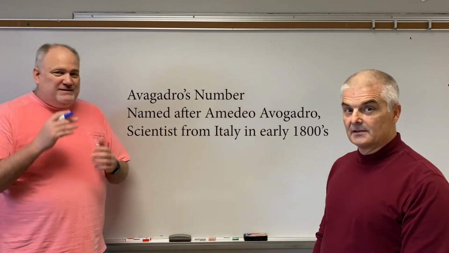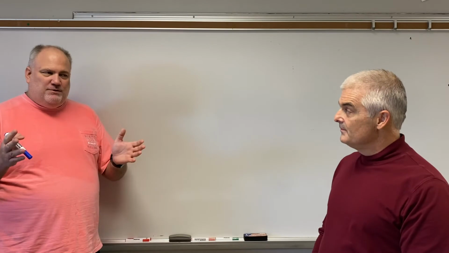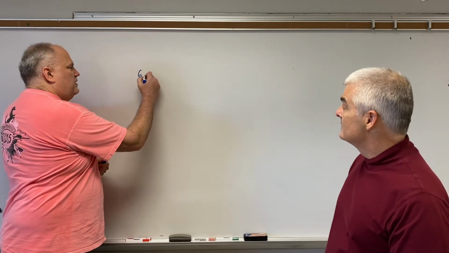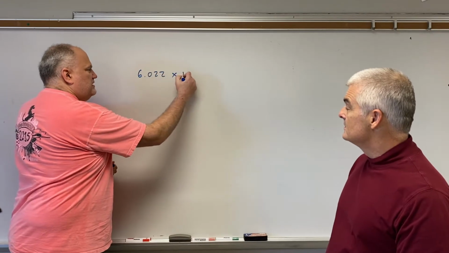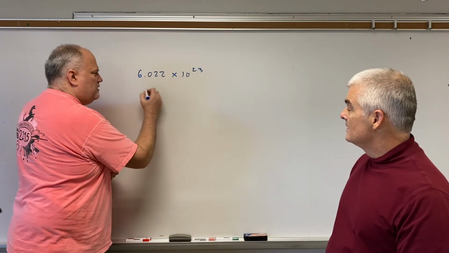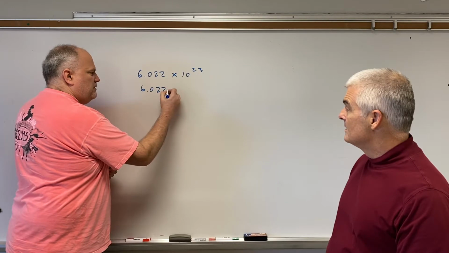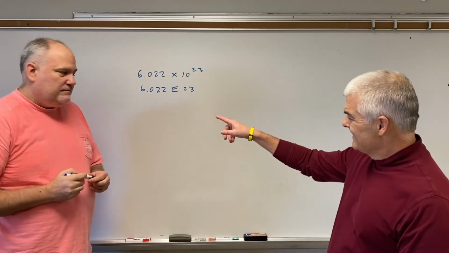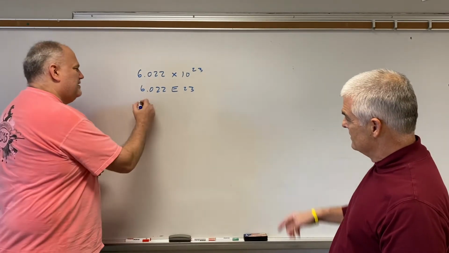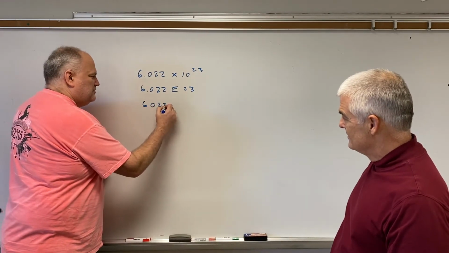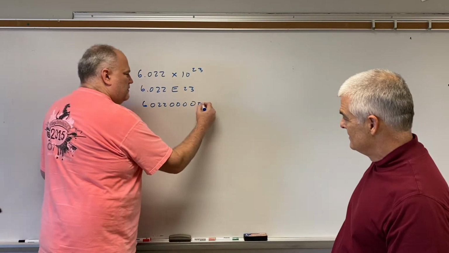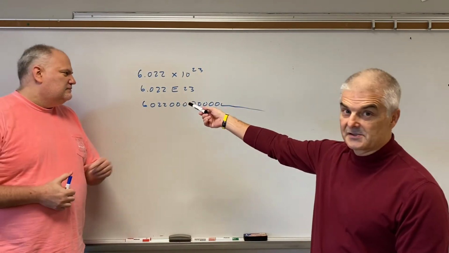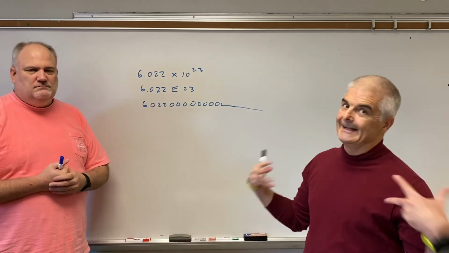Yes. And this number is an extraordinarily large number. It's really big. So it is what? 6.022 times 10 to the 23rd, which in calculator speak would be 6.022E23. Now, write that out as a real number. Are you going to make me do this? 6.02200000000. I've gotten tired. Okay, so 23 places after the 6. It is a really big number.